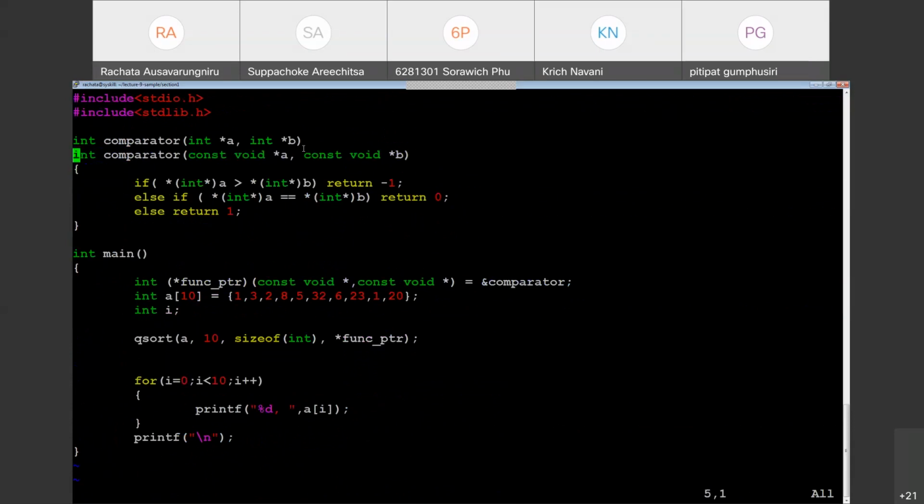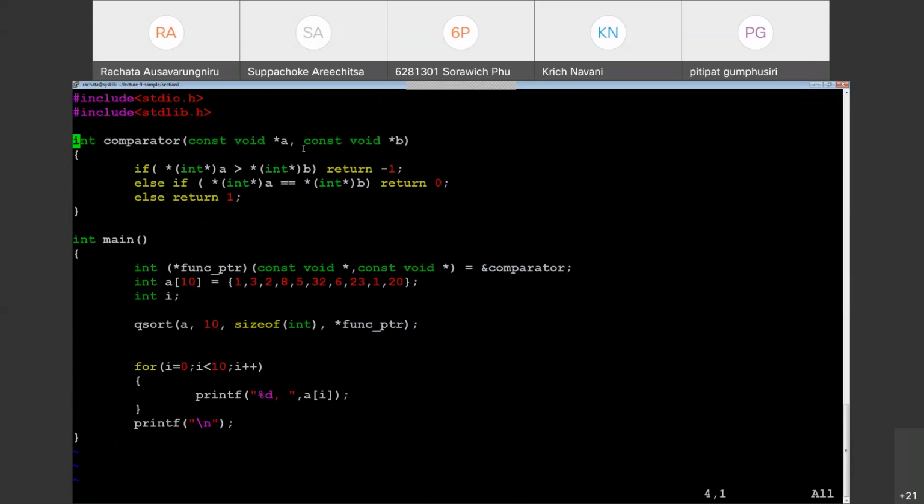And to make sure that's the case, you basically have to declare the function with the matching type, right? What's the beauty of this? It basically allows you to cast inside the comparator function. Another way you can use qsort is you can basically do this.